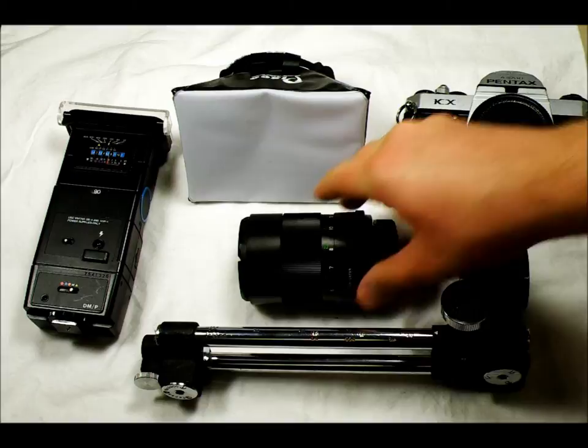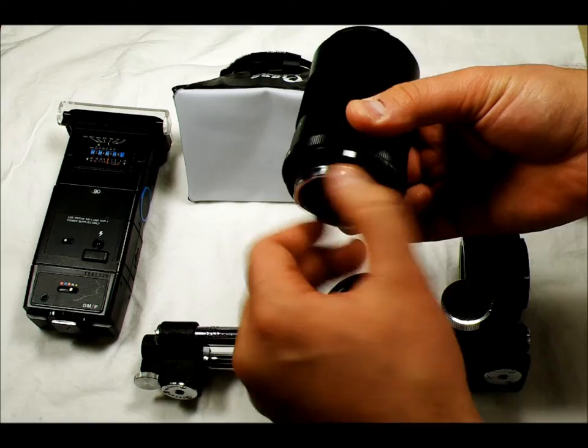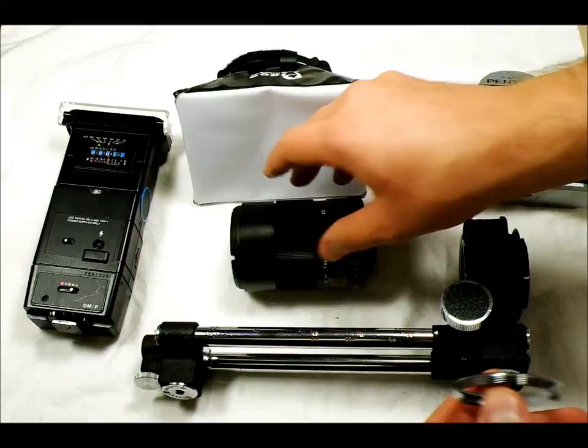So first you're going to need a lens. This is a standard 135mm M42 mount. It's got a Pentax K adapter on that. I'm going to take that off. M42 lens. Wide open, it's at f2.8.